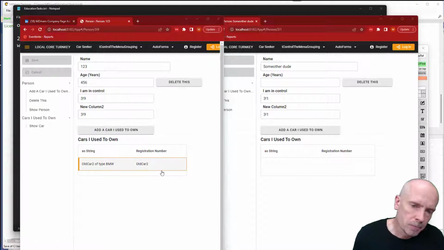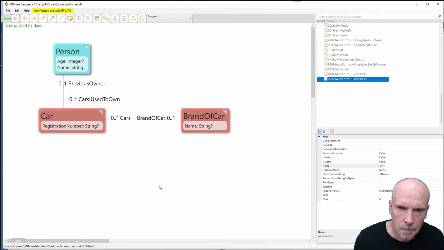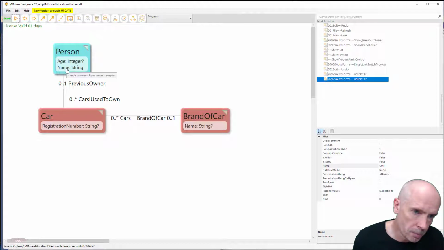And can we explain this? Well, actually we can explain everything. You see here in the model, previous owner is 0 to 1. So that means that everything we do will follow the model, and if we have multiple persons all accessing the same car object, the car object can only have one previous owner, so that would be the last one.